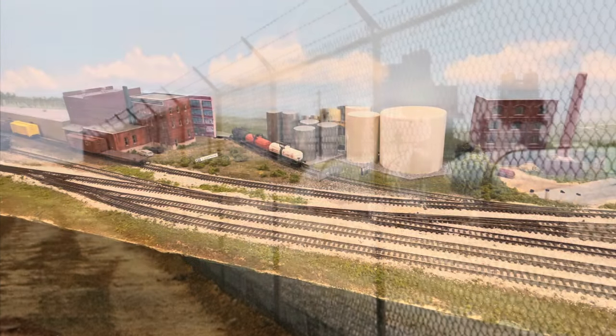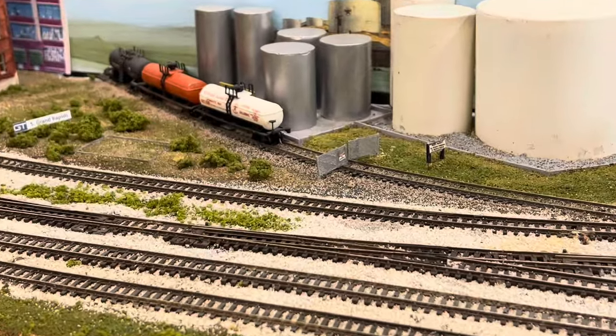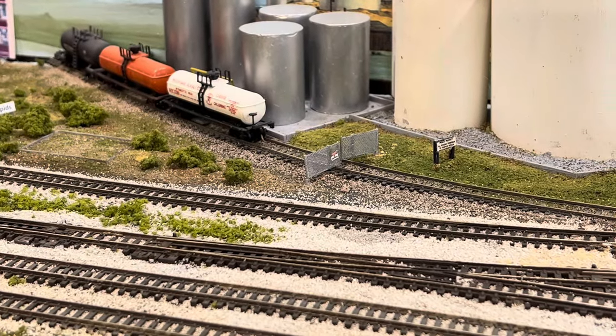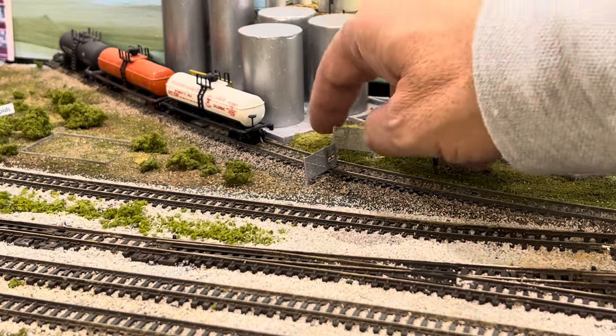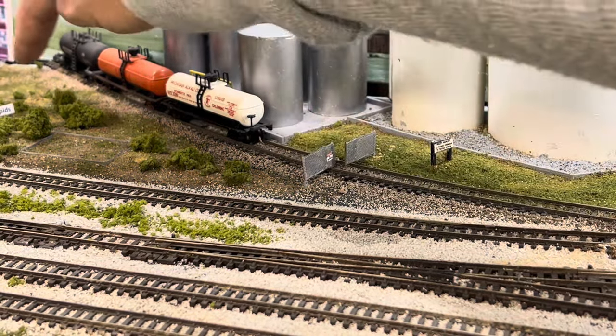On my layout, there's an oil chemical storage facility that receives loaded tank cars. I currently have a gate going across the rails that must be opened before cars can be delivered. I need to place fencing around this complex, and that's what I'll be building.